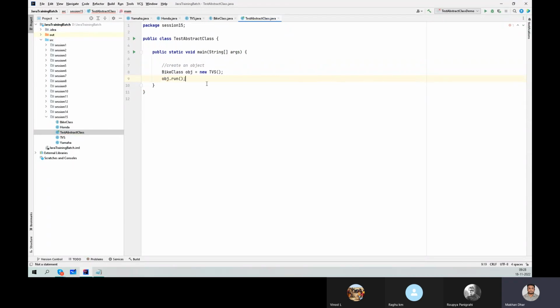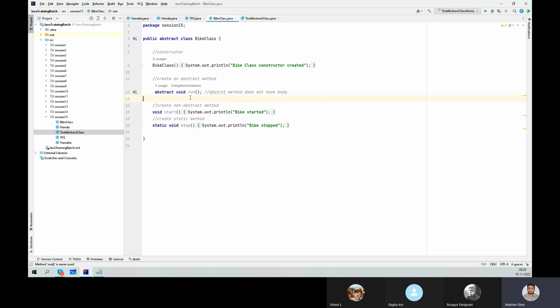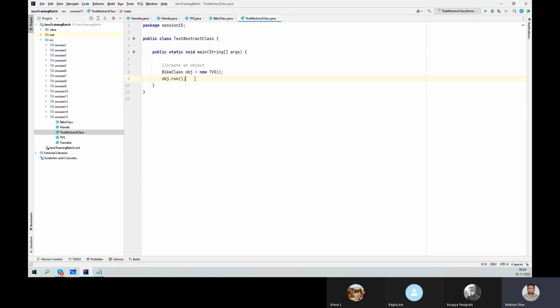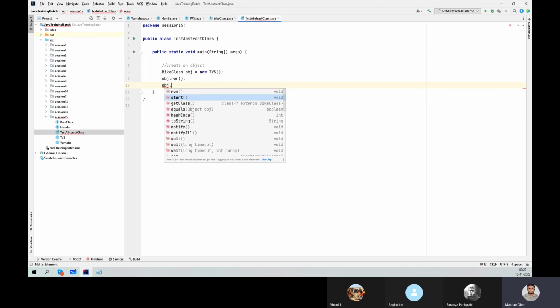Because run was the method which doesn't have any body implementation in the base class or parent class, on the bike class. So we want to see this one. Okay, so run, for example. So if we have other classes also, dot start.